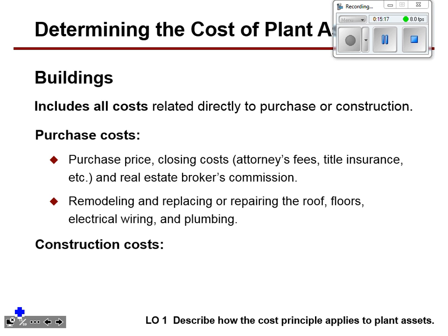Let's say someone came and bought our school today, but we've entered into a 2-year plan to repair things like roof, wiring, plumbing. That would all get added on to the price. You go buy a fixer-upper house and you have to dump a bunch of money into it, that's going to go to the overall value of that. It's going to bring the overall value of that house up.